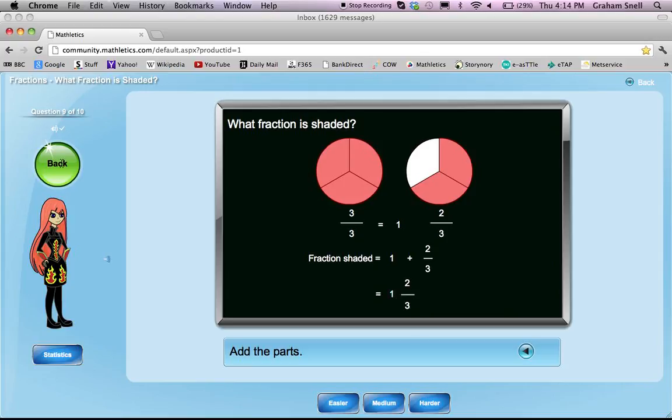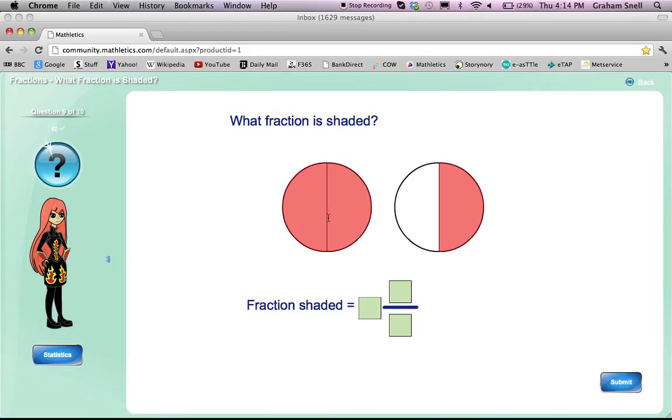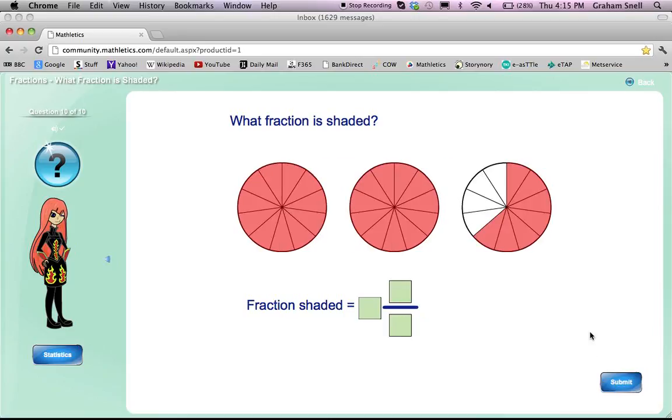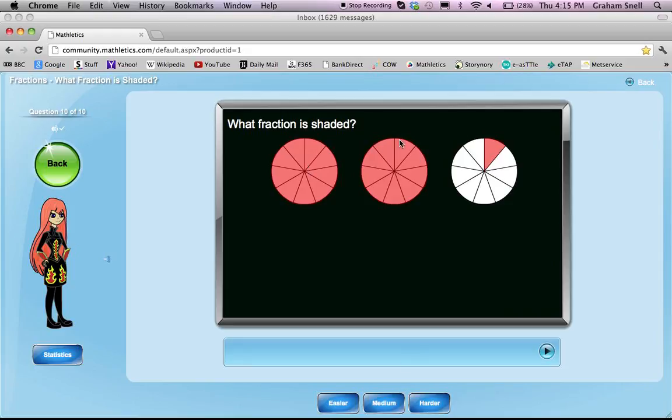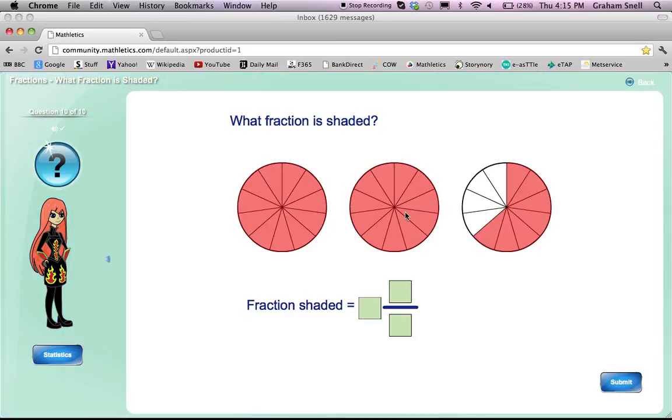Click back to the activity and hopefully the student can apply what they've learnt. You shouldn't be doing these for the students, of course, but give them some guidance — remind them to go to that help and talk through it with them, because it's not always obvious how to solve the problems even when it's explained in the Mathletics program. For very tricky ones, go back to the help and explain that, for instance, you've got two complete pies and one out of however many bits — same as this question, two complete pies and seven out of the eleven bits.